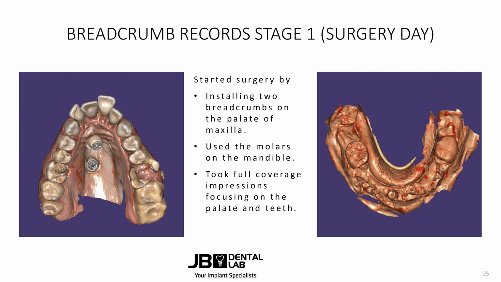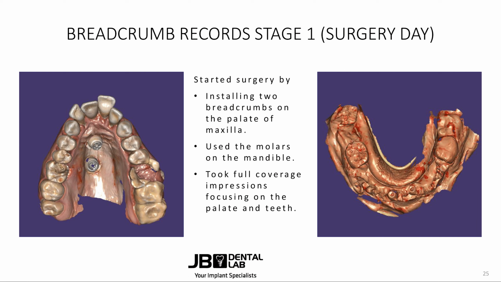There are two main types of breadcrumbs. They can be existing teeth that we leave until the end of surgery, as can be seen on the right where 2 molars are left, or they can be markers placed into the palate or the retromolar area on the lower. On the left-hand side, you can see 2 markers placed into the palate of the above patient that we have been building a digital profile for.